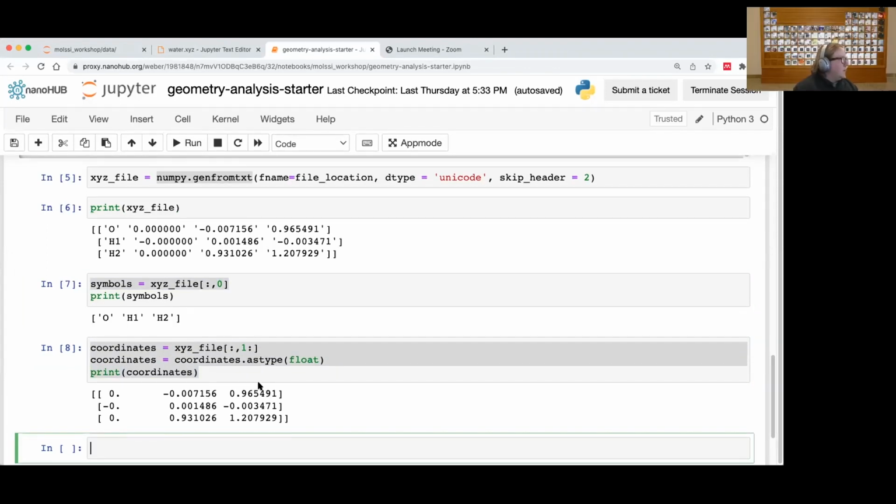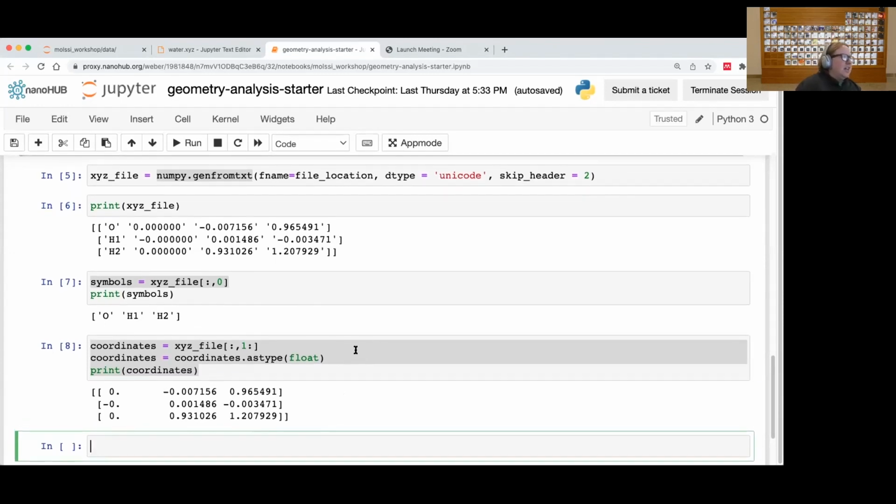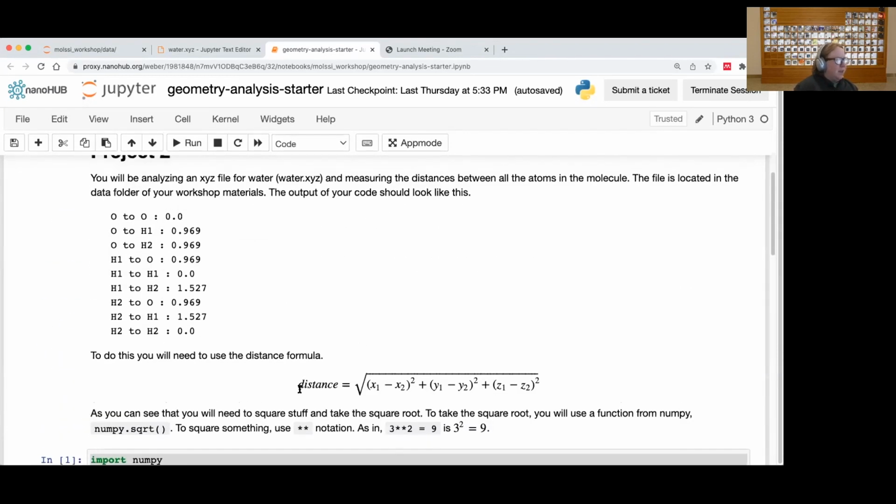All right. So the next thing I need to do is really start thinking about the heart of my program. And I'm going to scroll up to my directions. I'm going to need to use this distance formula and find the distance between every set of atoms.